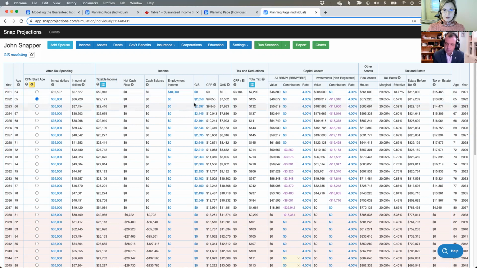In this case, we figured that he would be eligible for GIS right at the beginning of the projections. But then when his RIF income started, it's going to bump up his taxable income. So it's not by a lot, but he was at 23,000. Now he's at 26,000. So we'd want to maybe recalculate at that point what the GIS benefit would be and keep watching, because at some point it exceeds the threshold that he would not even be able to get any more GIS at all.